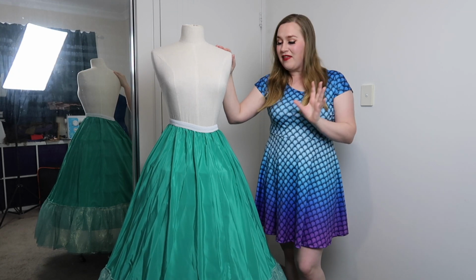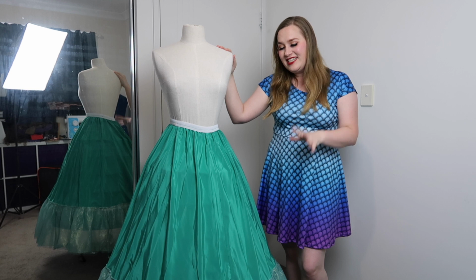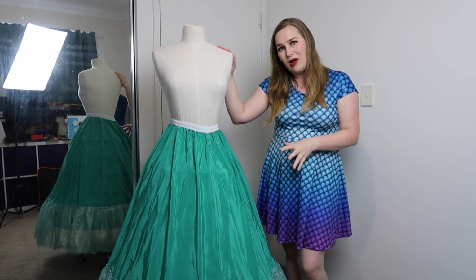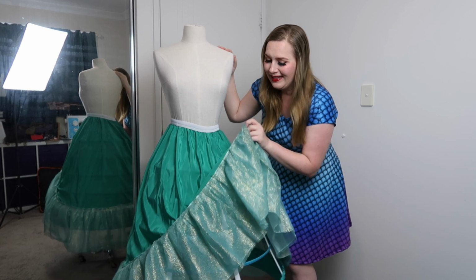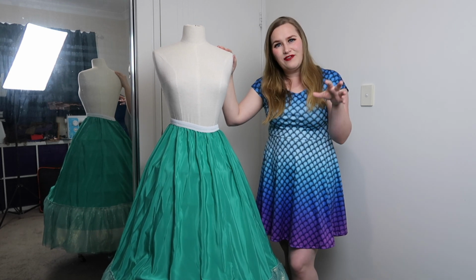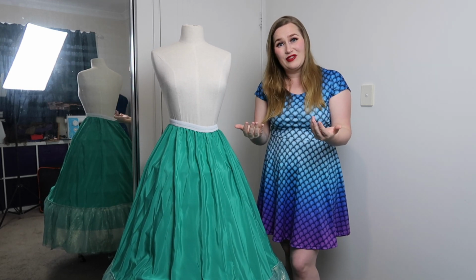The other thing about this layer is that I didn't actually do any kind of mock-up for this. I did do a mock-up for the crinoline, and that was roughly to figure out what kind of sizing I needed the hoops.